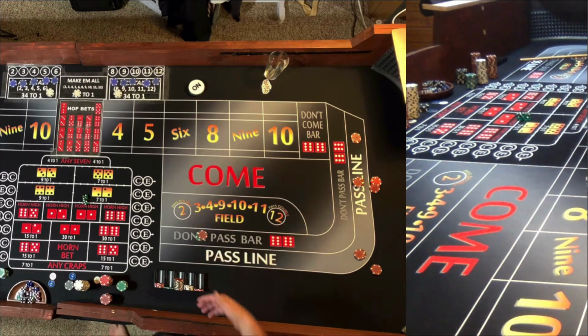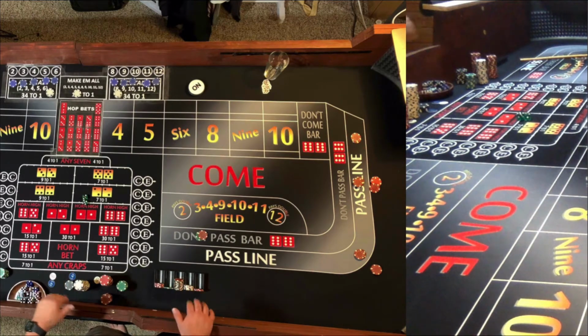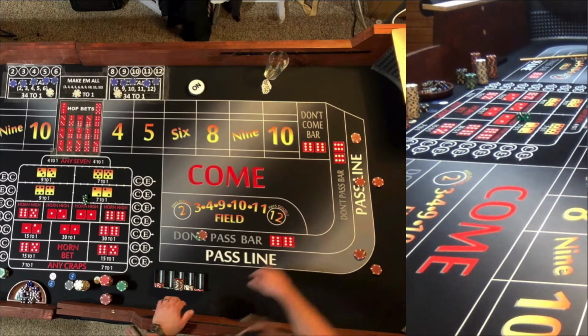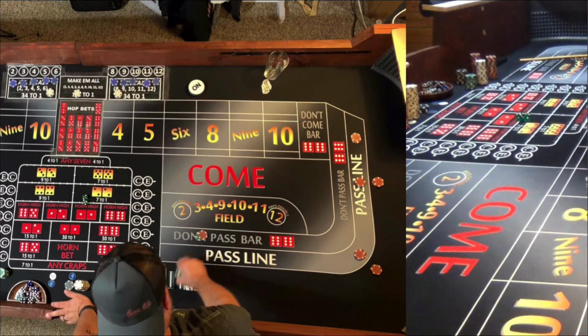Anyway, again, you can play the point. And I'm trying to test this out. This is not a strategy that I have perfected by any means. I'm just kind of wanting to play around with it a little bit, and I was testing out my new camera anyway. So here we go. So now we're back up.